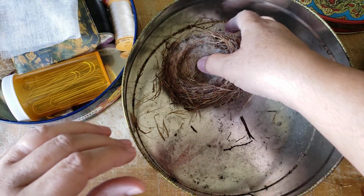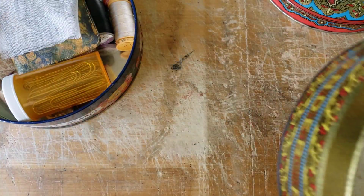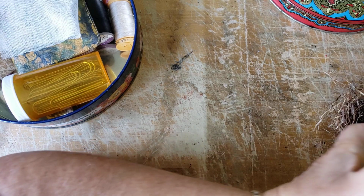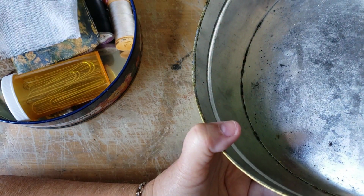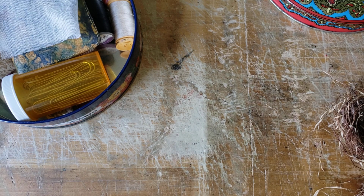Very good. Okay, so let's get these nests out. I'm just going to dump this. Where's my brush? Hold on. I'm going over here and get all the crumbs out. Oh my goodness. Honest to goodness. I swear there's old cookie crumbs in here. Okay, almost done. Sorry, I'm out of camera.